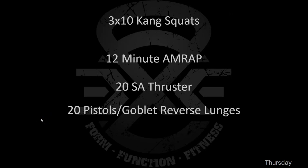Thursday, squat day. It is very easy in doing these workouts, you guys have felt this, to really get some good upper body work in with calisthenics and with body weight movements. But it's hard to get that brutal leg day without just doing a bazillion squats and lunges and stuff like that. So this is one way to get that brutal leg day in, a 12-minute AMRAP. And we've already done some legs early in the week, so this will just cap that off.